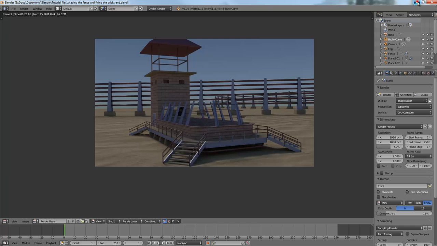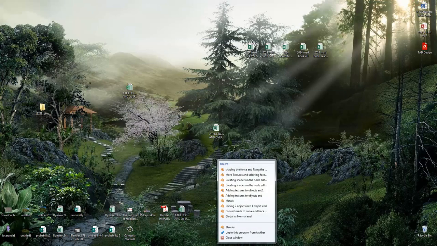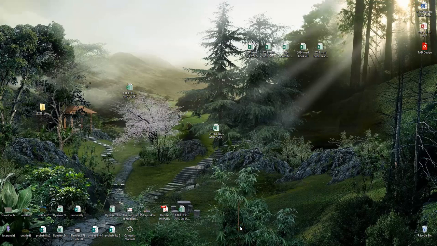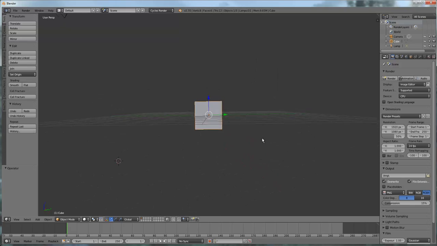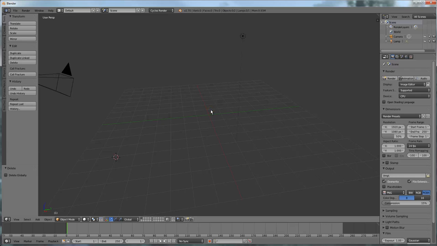What I might do is open up another Blender file and show you something very quickly outside of our actual scene. This is basically how particles work. Particles are instances, that is, the same object repeated over and over again. I'm just going to delete this. You don't have to do any of this, I'm just showing you something.